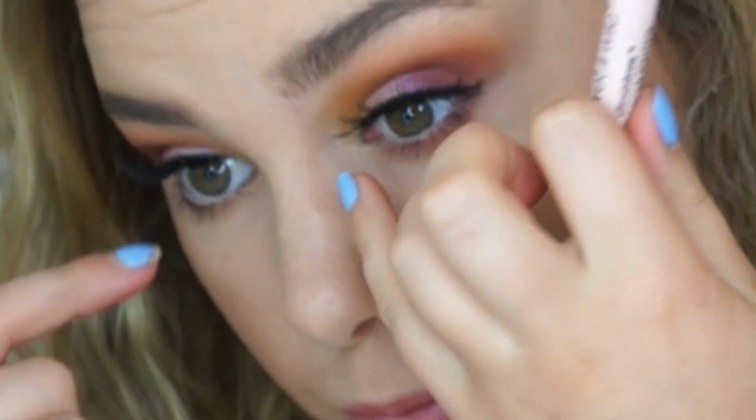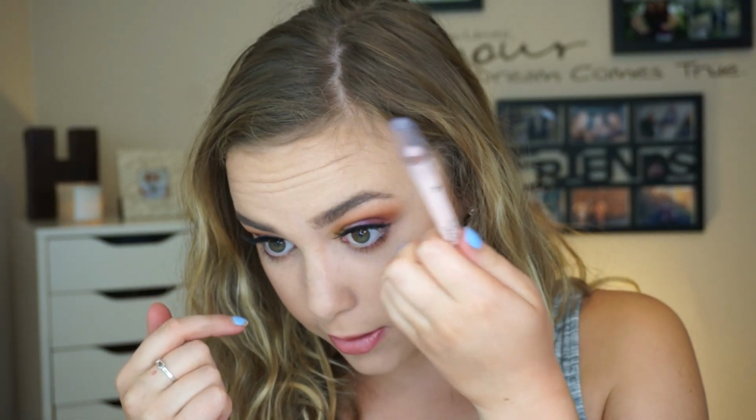The Wet n Wild Ultimate Brow Highlighter I've been enjoying. I've been wearing it in my inner waterline. I've been wearing it in my waterline every single day this month. I probably picked it up a few weeks ago, I don't even remember, but I love this. Emily Noel talks about this. I think it does a great job of brightening. I know it's a brow highlighter, but it's great in your inner waterline and it stays there for a long time.